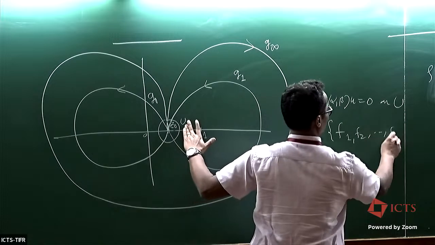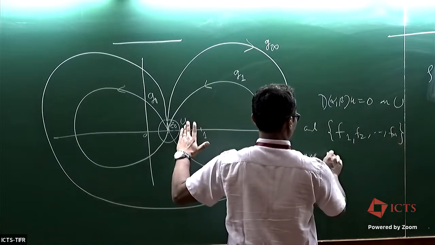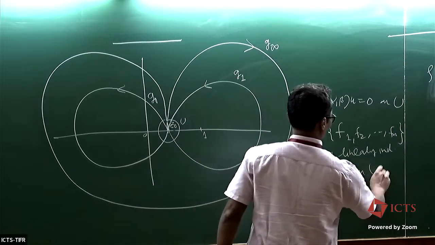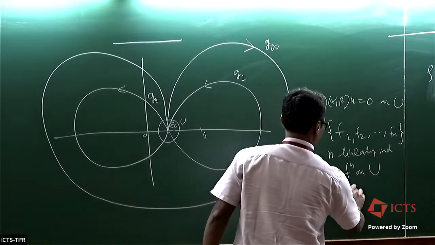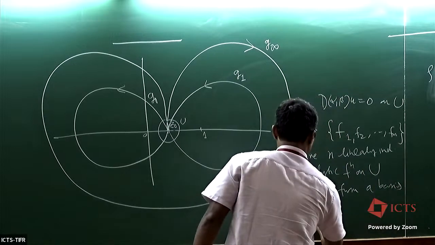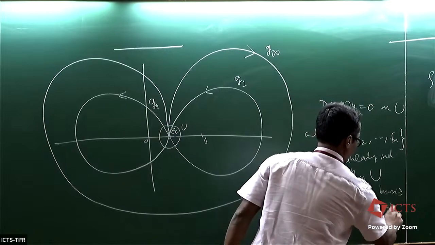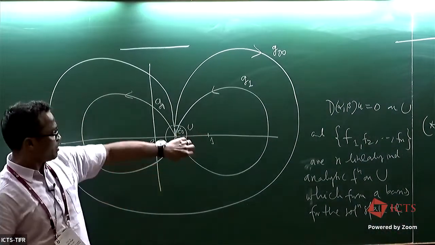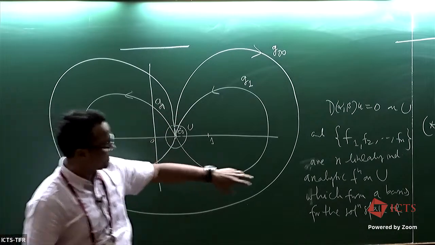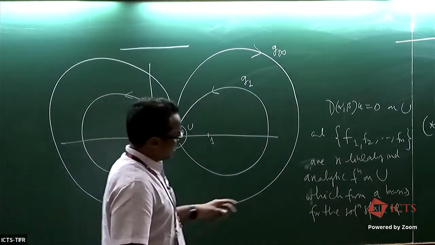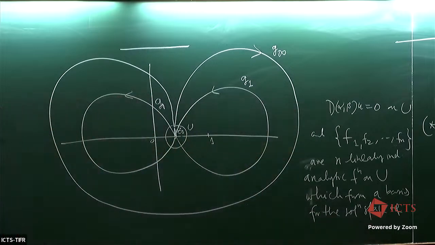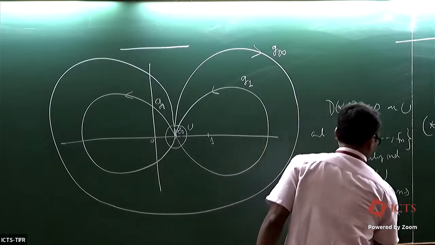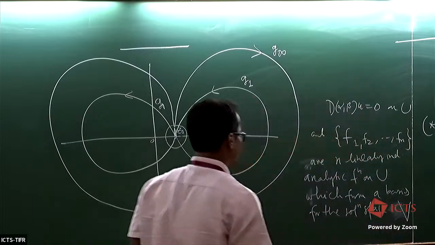So let that open set be U, where this equation is regular, and let's fix a basis. Let f1, f2, ..., fn be n linearly independent analytic functions on U which form a basis for the solution space of star on U. I can take U, just by going to a smaller open disk, so assume that U is there where I fix a basis containing n linearly independent vectors that form a basis for the solution space on U. And now, to define the action of pi1, let's denote the solution space by the notation V. V is of course an n-dimensional complex vector space.